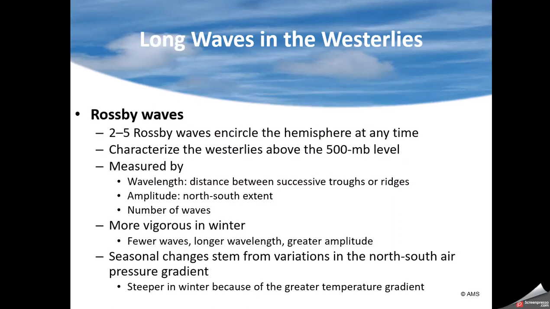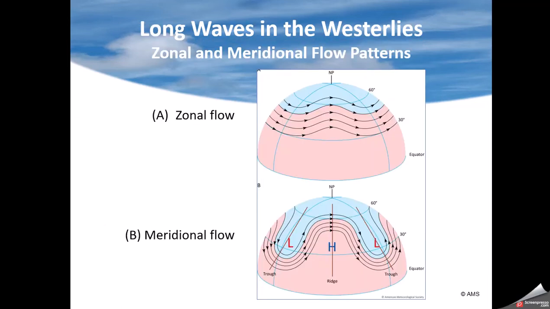Okay, Rossby waves are really looking at an upper atmosphere wavy pattern. We're going to look at those in a minute here. But there are waves always going across our area in the upper atmosphere. There's a zonal flow when the waves are not that deep. However, you can still get low pressure systems with them along the waves.